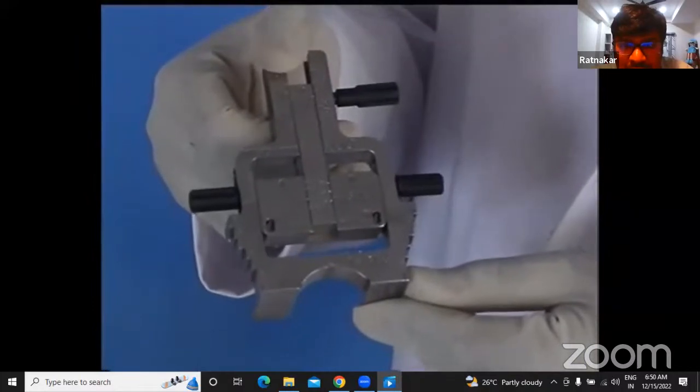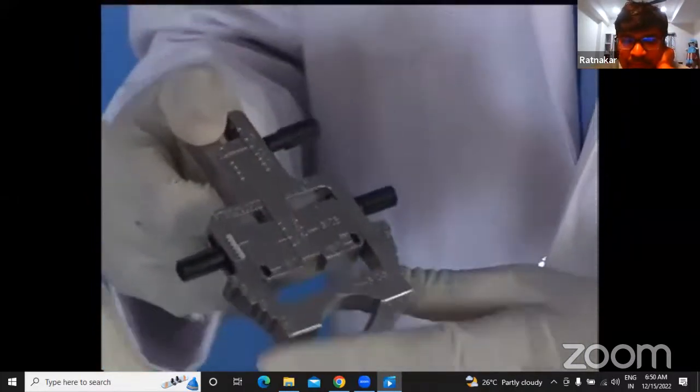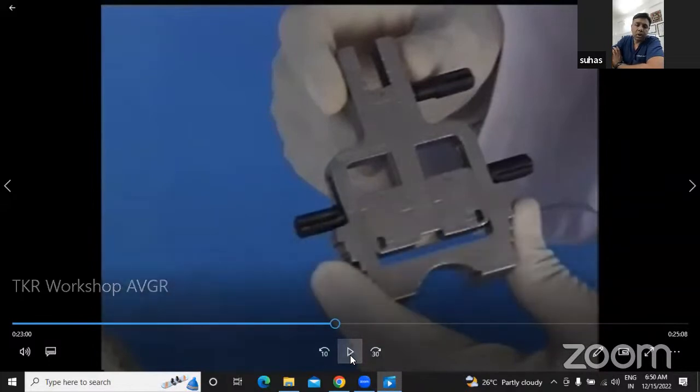Now this is a jig called the sizer plus external rotator cutter. Again, an important tip. Last time we discussed how to use the saw blade, right? That is the position of the saw. But what is very crucial and important is that before you hit the bone, the saw has to start. The blade is very thin, right? It is either 0.8 mm or 1.2 mm.